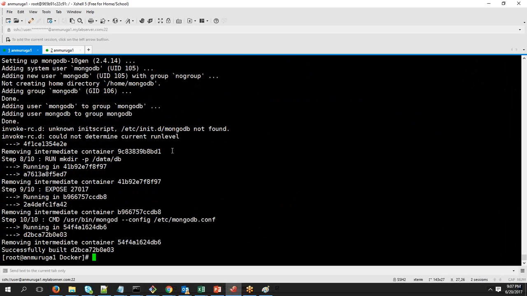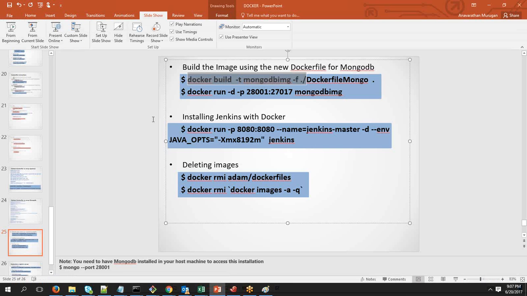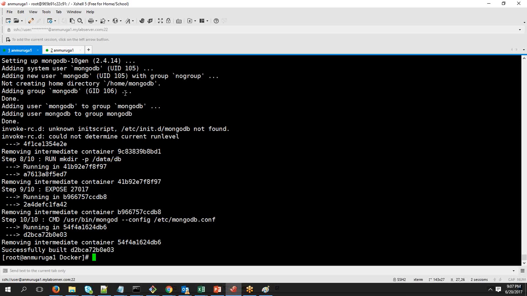And with some small changes, whenever you want to recreate the same image, it's always easy, right? Just go to the particular file, modify whatever changes you want, and rerun the Docker file. Then it will create the new image with all the updated changes. So that is how we can think about reusing the Docker file and create our own image. Okay.